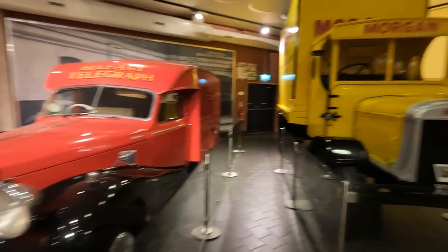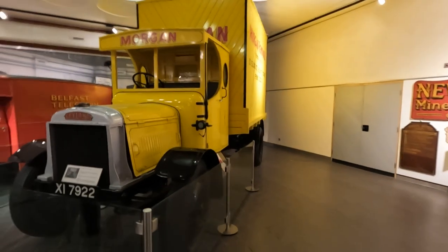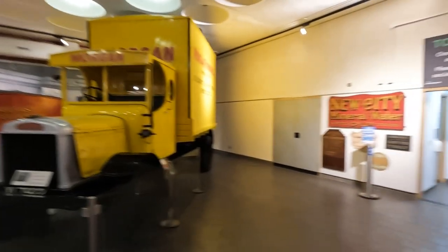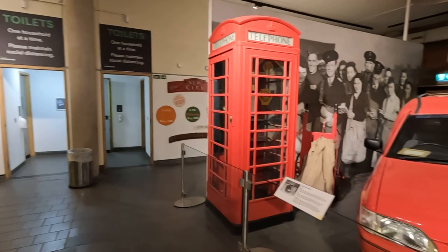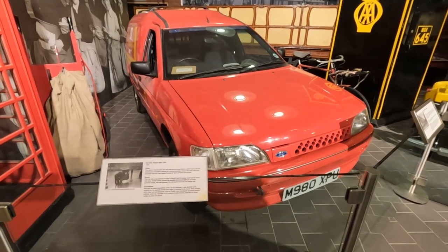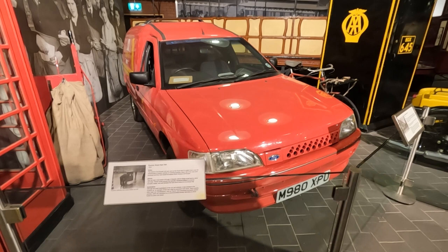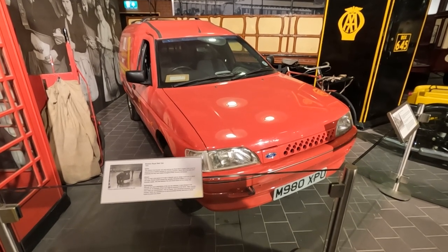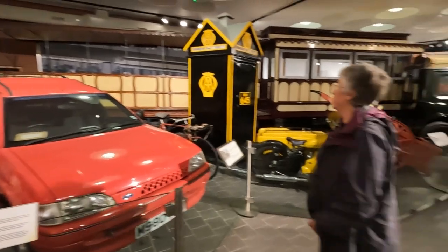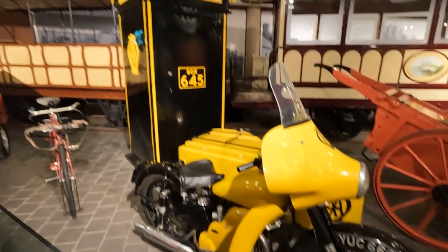Oh, look at this beast — it's a removal van. John Morgan and Sons removal lorry. Electric Royal Mail van from 1994 — an electric Ford Ecostar was used by Royal Mail to enable Ford to test the effects of electric vehicles for working purposes. About 100 were made and tested throughout Northern Europe. Top speed was 70 miles per hour and charge would last for 100 miles. Drivers would connect the specially developed battery to a normal domestic supply and wait between five and seven hours to charge — not much change there! And here's the AA box.